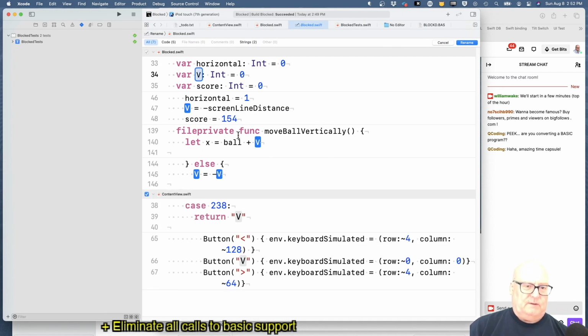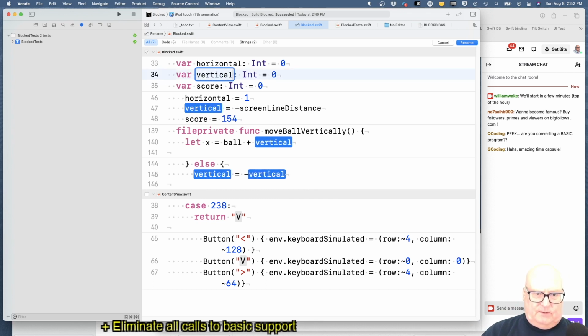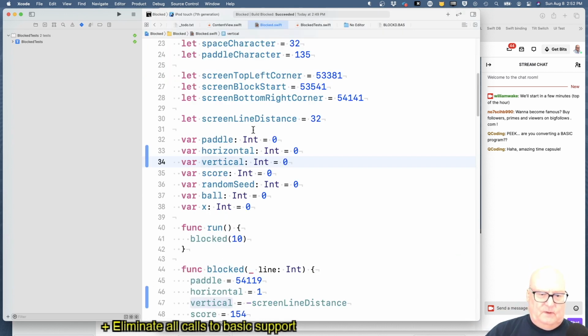Vertical equals minus screen line distance. Yeah, that seems true. We don't want these. Okay. That quoted V has nothing to do with this. All right, this is vertical. Paddle, horizontal, vertical. Okay, that's one thing.